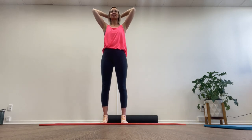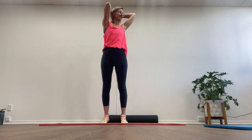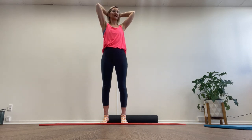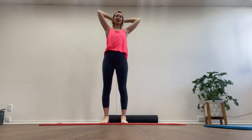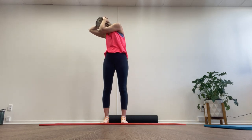Pop onto the toes. Let's play with balance. Turn, holding it together. And come through other side. Around. And back in. Heels down. Tipping one elbow down. Your gaze is at the mat. And then open the elbow back up. Other elbow.